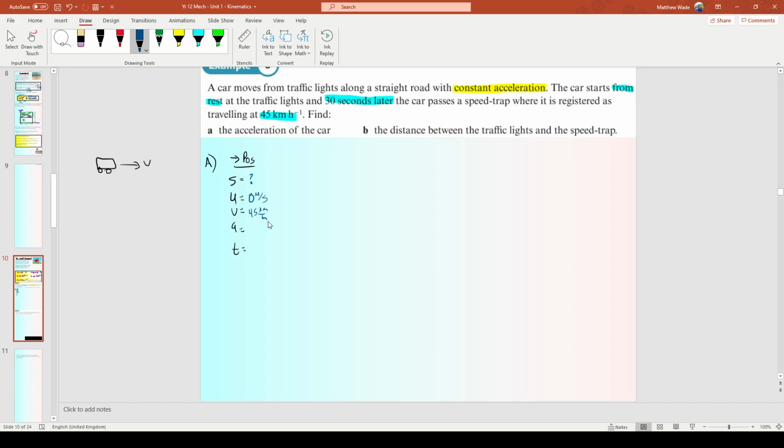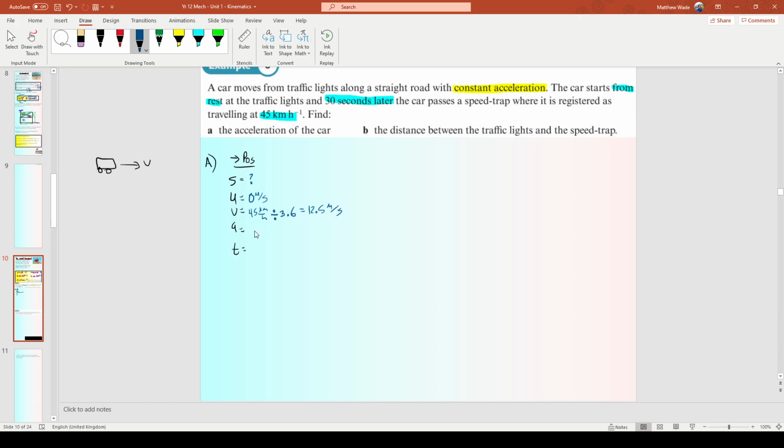But instantly there's a problem, buddies, because that's not a standard unit. So when you do this in physics and when you do it in maths, you're going to want to use standard units. Kilometers per hour is not a standard unit. Meters per second is. So what's the thing that we've got to times or divide by? Can you remember from last week? That's right, it's 3.6, okay? So you just divide this by 3.6 and you go 45 divided by 3.6 equals 12.5. So 12.5 meters per second.